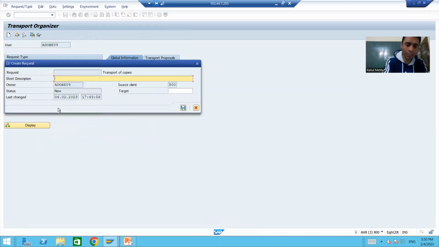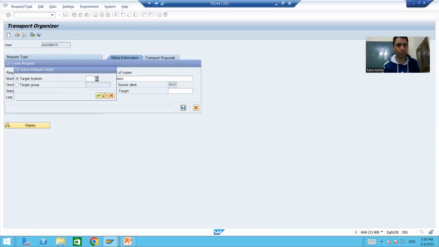We will go for TOC3. Suppose I am saying development 3, division of two numbers. Never forget to specify the target system. Suppose the target system is A. I do not have a target system, so I'm using the same to same target system.